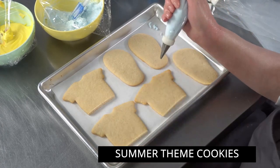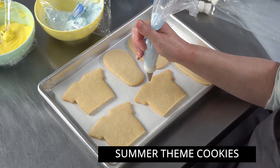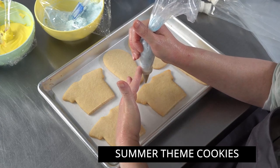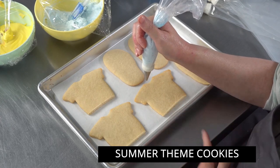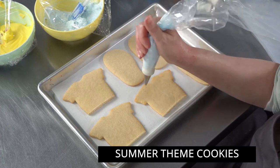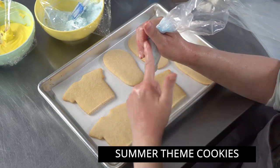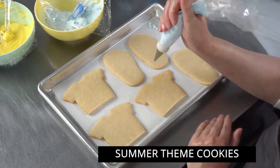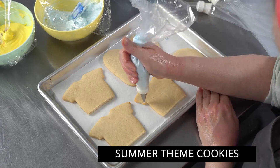When we start piping I'm going to do this one-handed so I don't block the view, but in general for cookies you want to hold the bag straight up and down. I'm right-handed so I squeeze with my right hand and use my left hand to brace the bag - that makes it a little more steady. If you're having problems or you're a little shaky, bracing your hand like that means you have a nice sturdy triangle and you're bracing both forearms on the edge of the table or tray, making for a much steadier line.